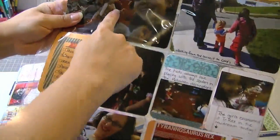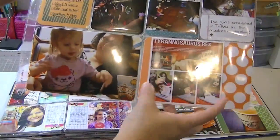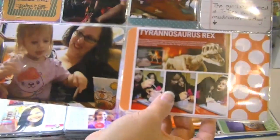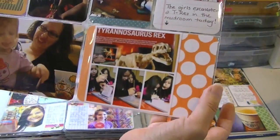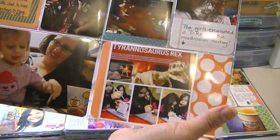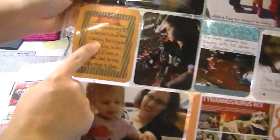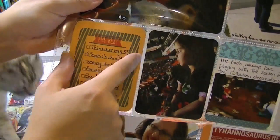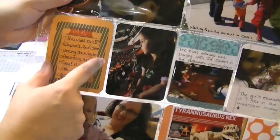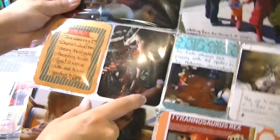So here we have a 4x6 photo, a 4x6 photo, then another 4x6 photo, and a 4x4 Instagram that's actually a diptych from the Diptych app on my iPhone, and it's mounted onto a Becky Higgins Clementine title card. And then this is a piece of Becky Higgins textured cardstock. I got the Clementine and the Amber sets just because they looked so pretty on her website that I had to order them.